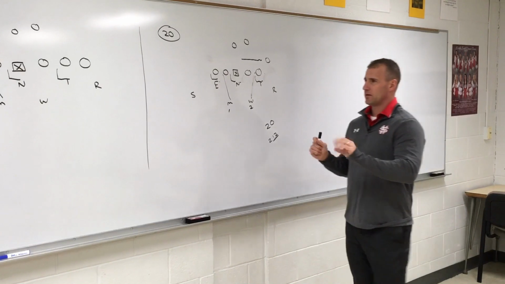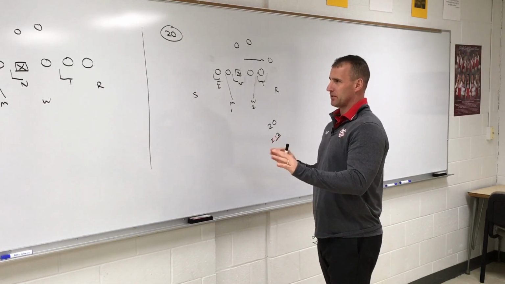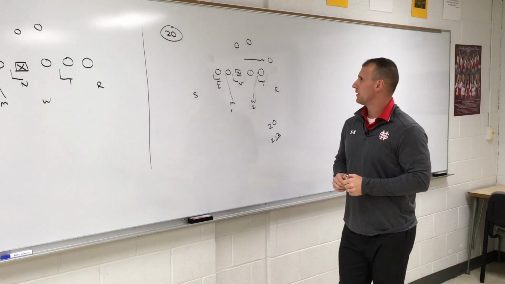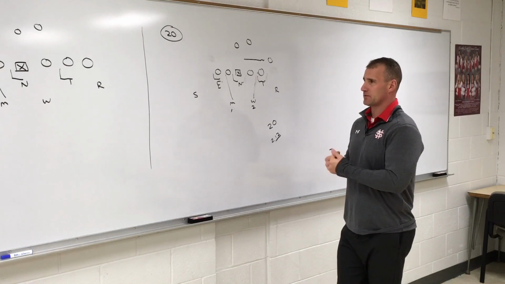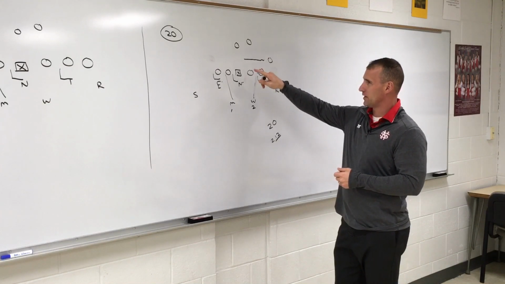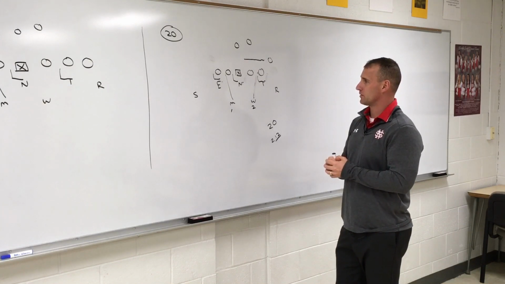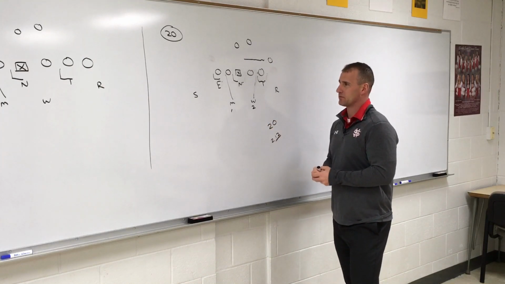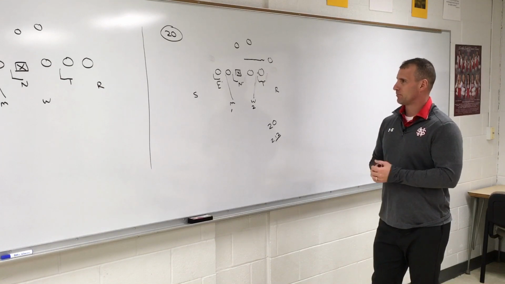So basically, our boundary and field stuff was still there, but this might change weekly depending on what type of team we saw. If we saw a big pin and pull team with that tight end, we're probably going to slant to the tight end. If we saw a team that had an H-back that's going to go in motion a lot, maybe the 20 blitz would be wherever he ends up. That's where we're slanting to and blitzing to. We can tie the inside backers into that, and the outside backers too. It just gave us a little more flexibility to bring the blitz where we wanted to bring it.